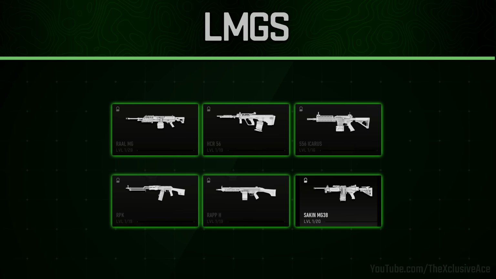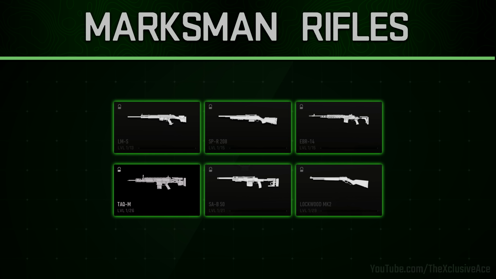Moving on to the LMGs, we've got 6 of them. We've got the RAL MG, the HCR 56, which is the AUG H-Bar, the 556 Icarus, the RPK, the RAPH, as well as the Sakin or Sakin MG 38. Then when it comes to Marksman Rifles, we've got 6 of them as expected.